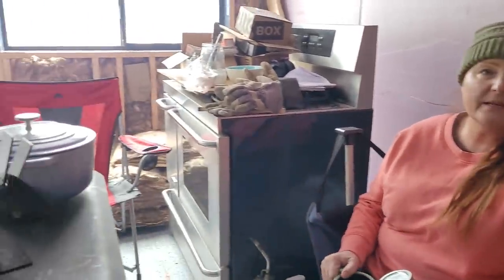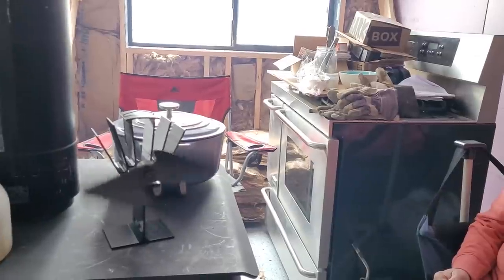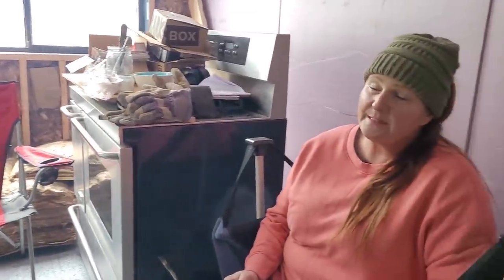We're getting the wood stove going to heat up our water and our soup for later, which is some kind of bean lentil. It's a lentil soup that somebody sent us for Christmas, right, Kimmie?